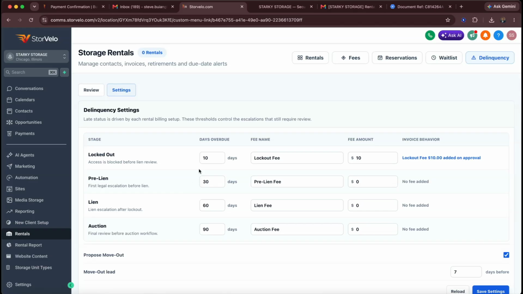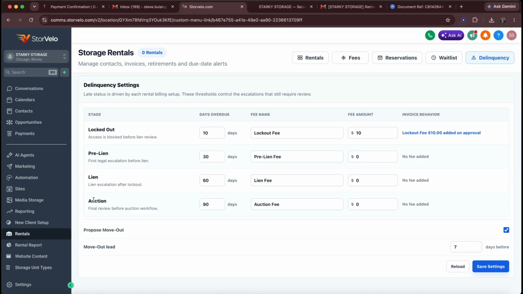After 30 days, they're going to move on to this stage, right? And maybe for this stage as well, you could also apply a certain fee. And if they reach about 60 days of overdue, then you can put another charge from here. And after that, if you set a threshold for 90 days, and that 90 days is going to be the auction, right?